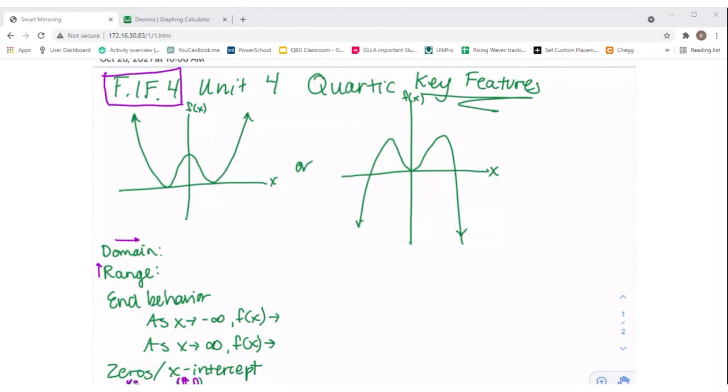And you might be saying, quartic, what in the world is that? That basically means the highest power in the polynomial is a 4. So it's to the power of 4, or quarters, like 4 quarters in a dollar, quartic. All right, so these are the two types of graphs. They will be a W that either points up or a W that points down. And it may not be a super curvy W, like this part right here may not be as curvy as this. It might be just like barely curvy, but this is the general idea of what happens with quartic functions.